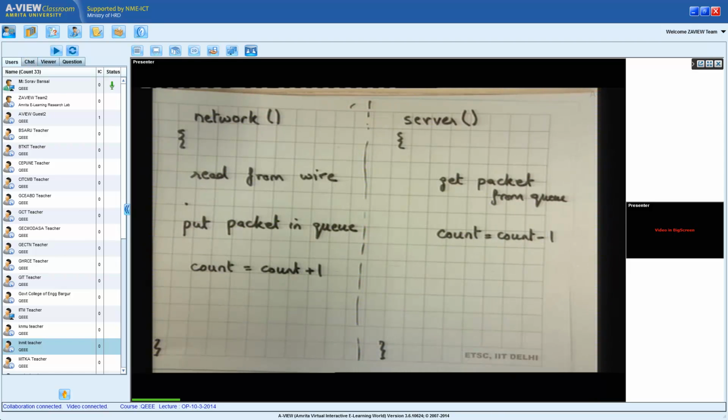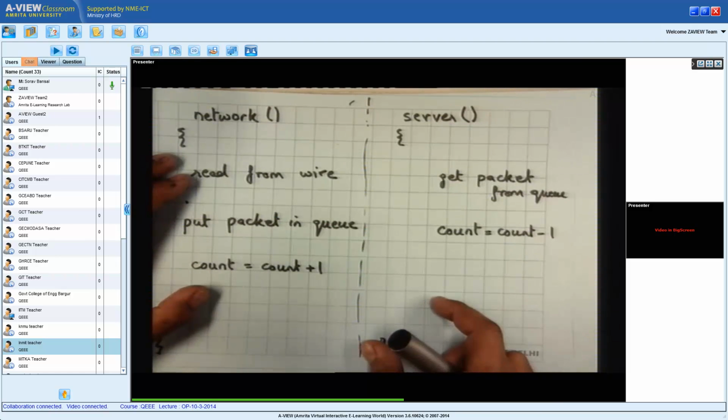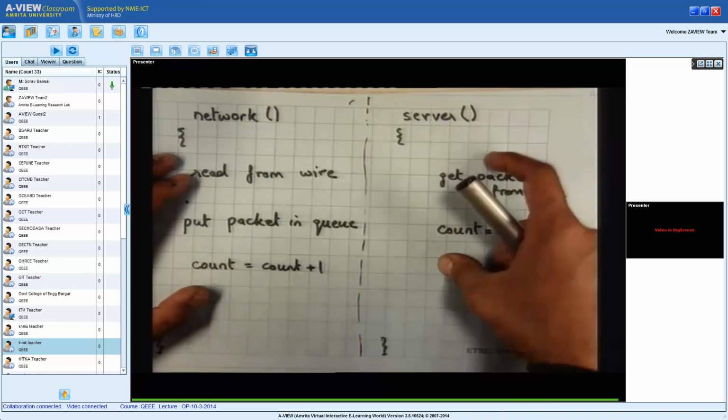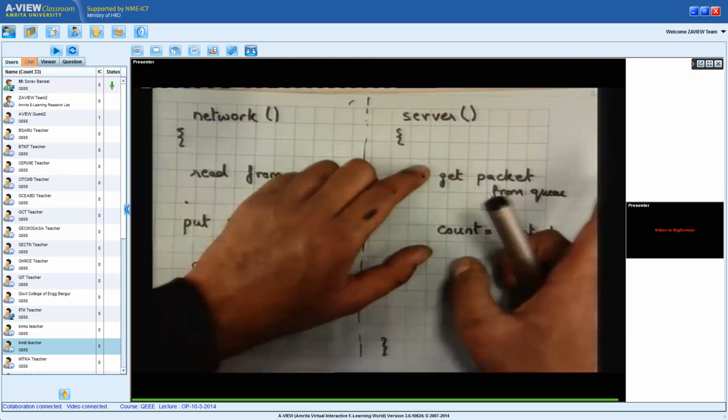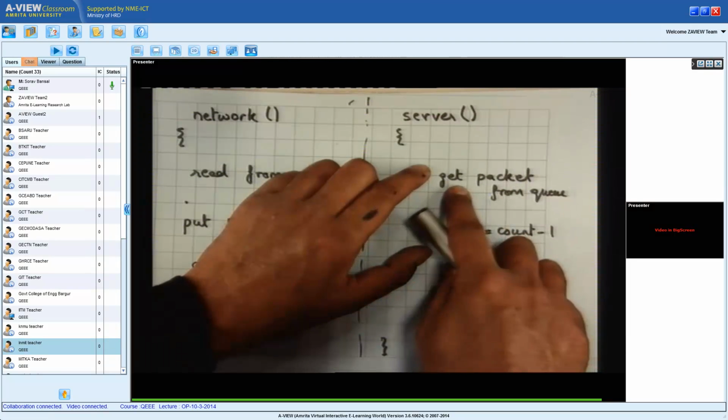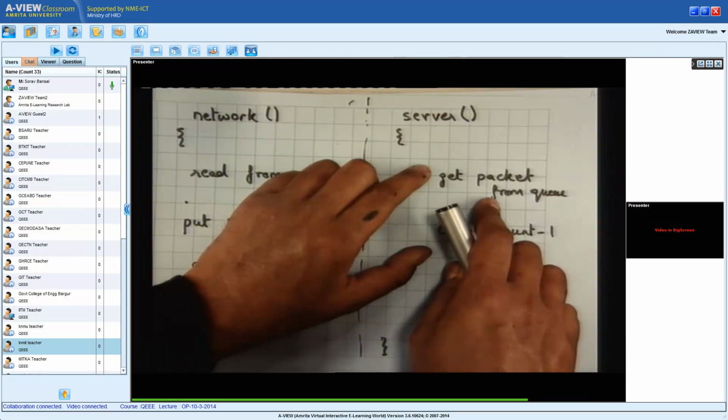Now, is this code correct? Well, what are some bad things that can happen? Let's say the queue is empty. Then what should happen? The get packet from queue should not be called.